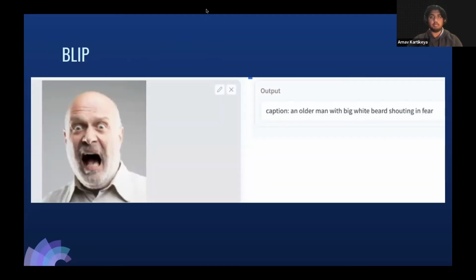We then implemented BLIP, which is an image captioning and visual question answering model, which works very accurately, as you can see by the screenshot of a demo that I took. It's very accurate for realistic images. For fantasy images, it's not as great, but it is still really good for our use case. And then Atharva will go on to talk about the generative part of our application.